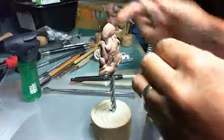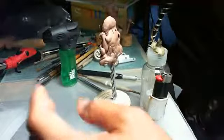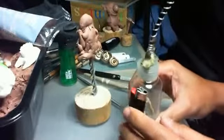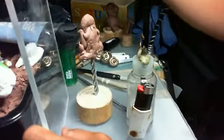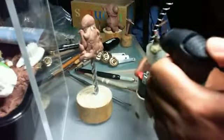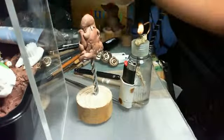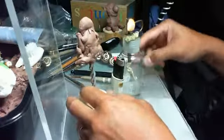Cool. I just need to put this. Let's see how this is done properly. Let's go back from the wind. Let's light this up. Let it glow a bit. This is fun. I like this. It's one of my favorite torches.